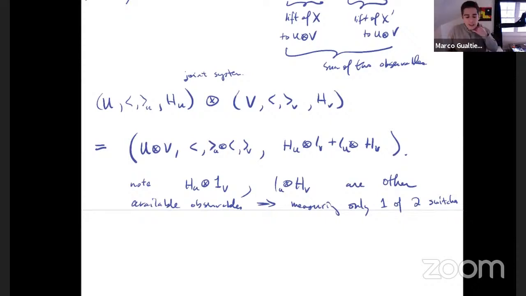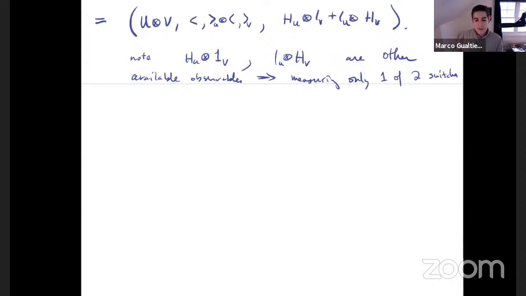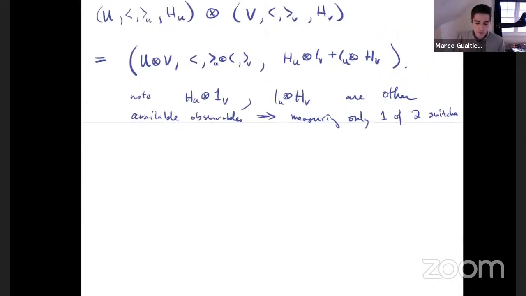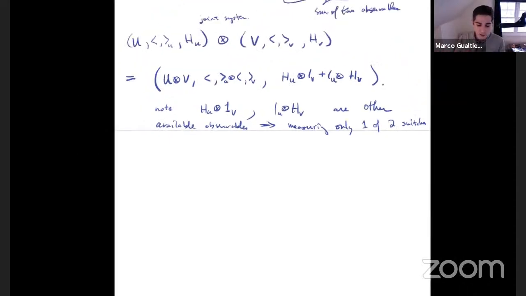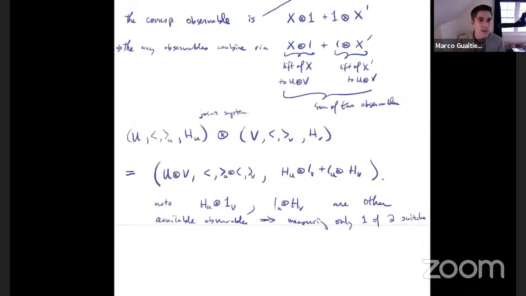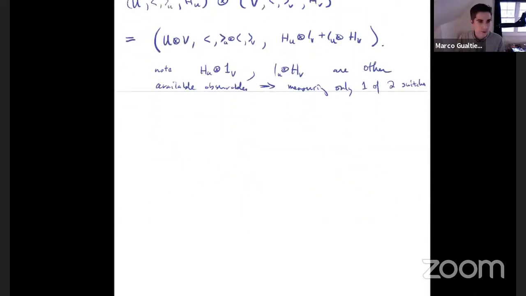Okay, so this is when we're talking about entangled systems. So yeah, let me now make use of this. With this, we actually come to the end of all of the axioms of quantum mechanics. So now you know what the laws are, what the evolution in time is, and how to combine systems. Let me do an example, and then I'll open it up to questions. Just a very brief example.